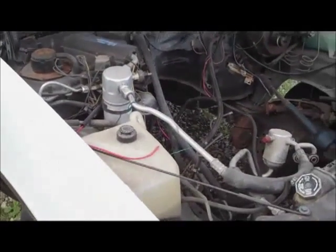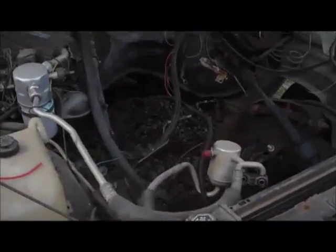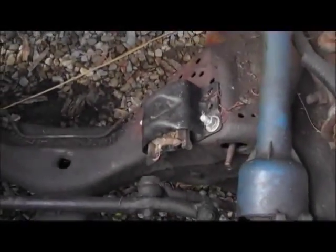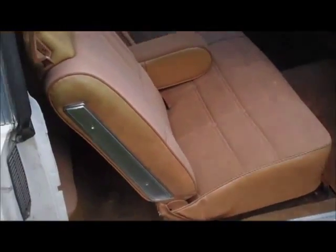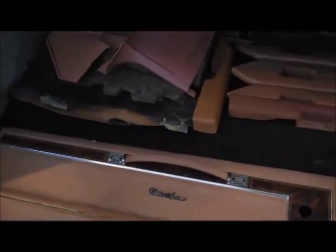The previous owner wanted the motor but said he'd sell it to me with the driveline. I told him I didn't need it because it was just a 305, but it did have a relatively fresh transmission. He had an extra set of doors for this car and said he'd give me the doors if he could take the driveline — that was fine. You can see it was set up for a Chevy with brand new Chevy motor mounts. I've been pulling all sorts of pine needles out of this door, got to clean those out and make sure they're nice and dry. Let me open up the trunk — got the rest of the interior in here, a couple other parts, and a nice rear bumper.